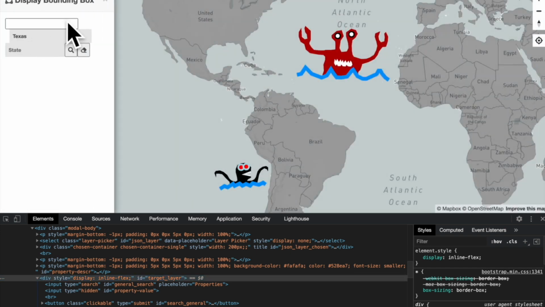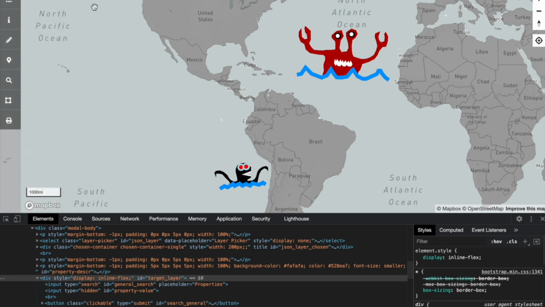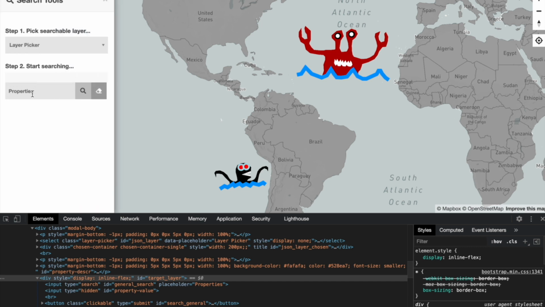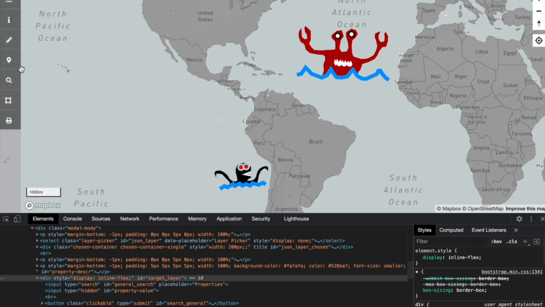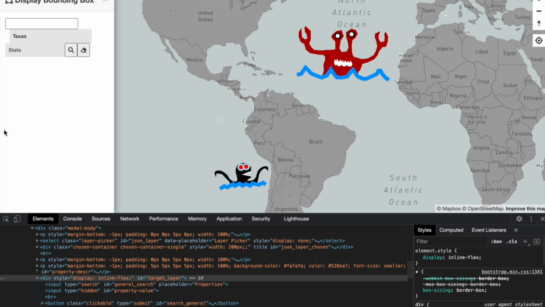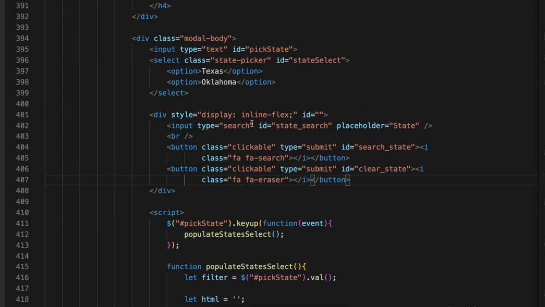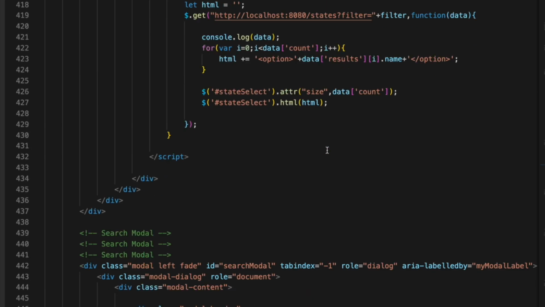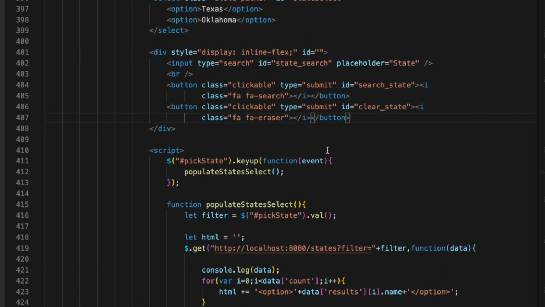Okay, so this is the old one with the results that I had hard-coded, Texas and Oklahoma, and then here's the new one. Look at the styling. I wish I could do side to side. It is not the same, is it? Why is that? Well, the styling. So let's see here. Does this have any class? Class is clickable, but usually you create a class in your style sheet. However, you can also attach style to an ID.